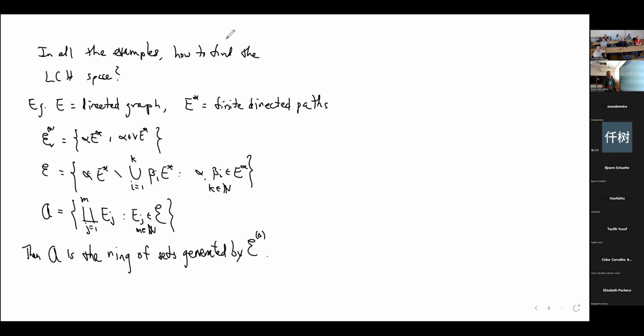So now where's our space? We let X, this is actually standard. I found this in Kelly's topology book, due to Stone: building spaces from this kind of algebra of sets. So X sub E is the set of ultrafilters in A.